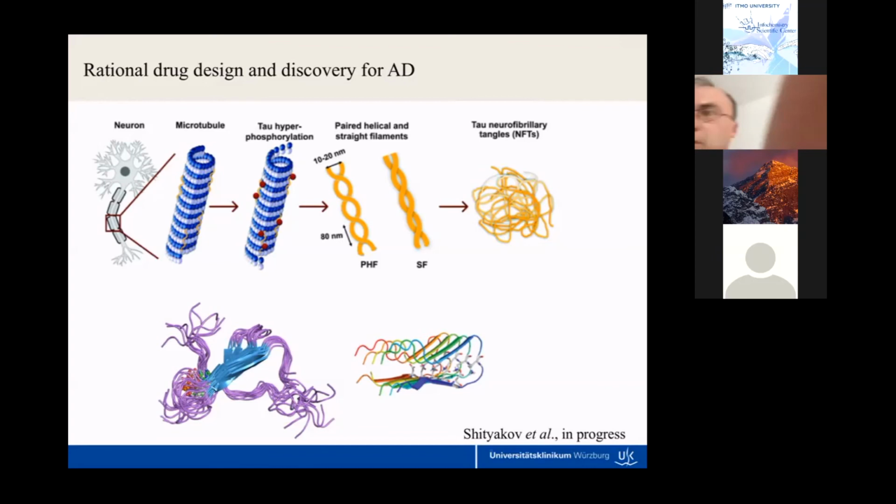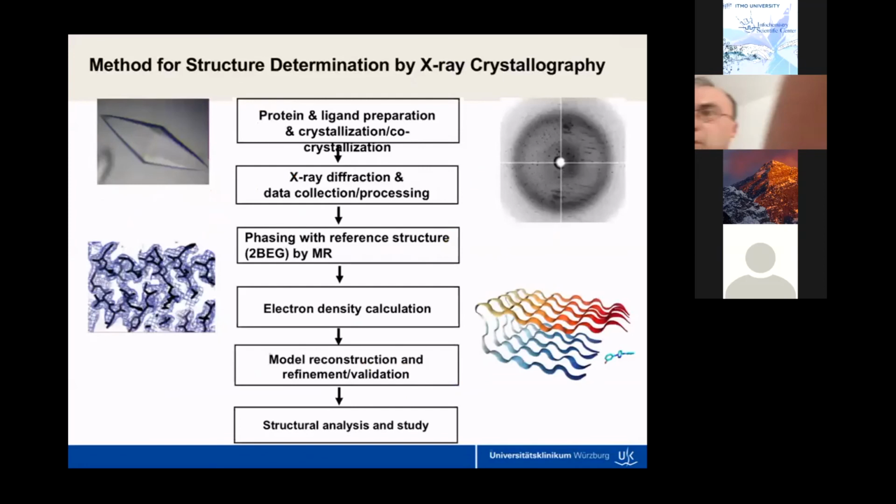And right now we're searching for a drug which might be beneficial to disrupt the formation of the plaques in this particular disease. Here you can see the tangles, and our hypothesis right now is whether we can actually stop tangle formation by using specific drug-like molecules. So this is the methodology so far.